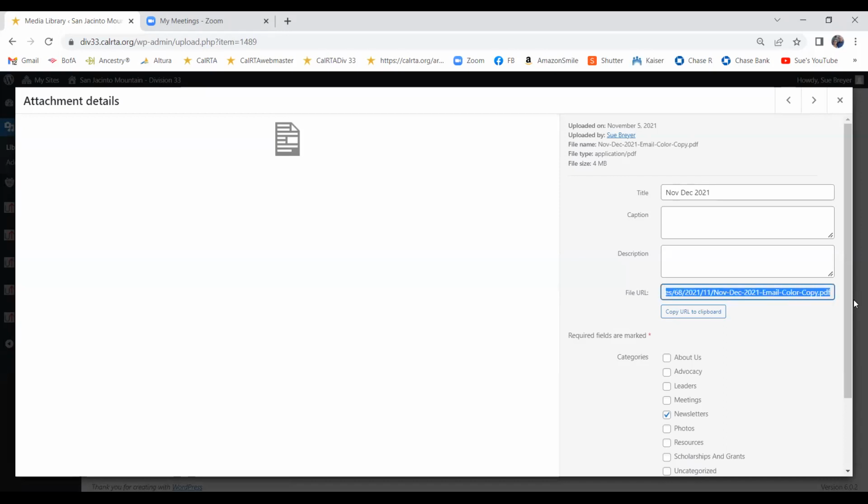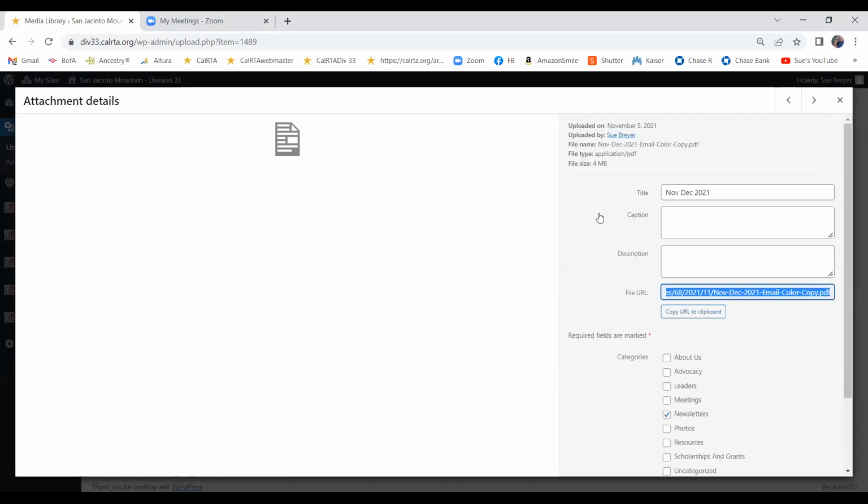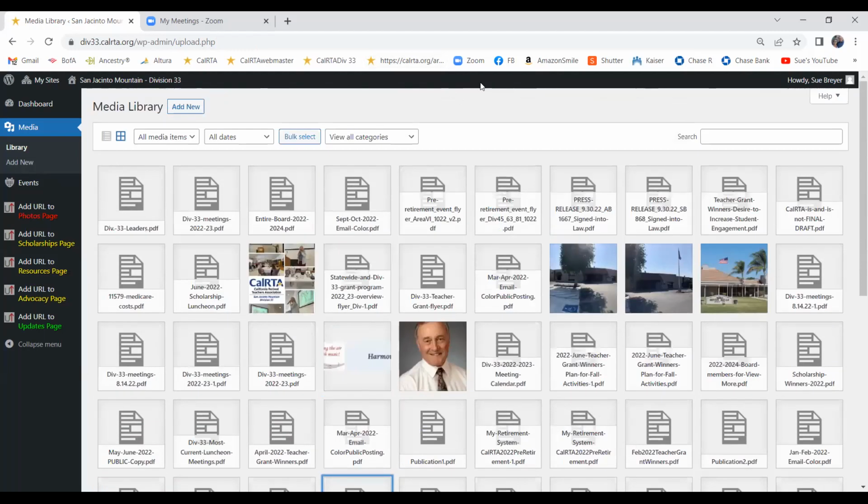Okay. So there's the URL. You can copy the URL to clipboard and paste it somewhere, I suppose, and save that. That would be a workaround. Yeah, I honestly don't know. I don't see anywhere on here where you can download it. If you then delete it, it won't exist anymore when you click on the link. That's correct. Because once it's deleted, as they say, it's gone for good. So that's why they ask you, are you sure you want to do this?